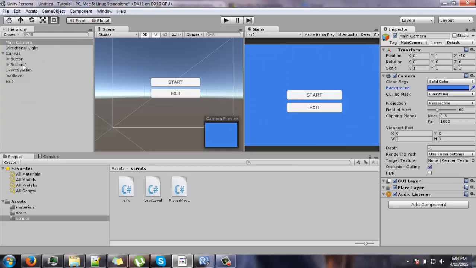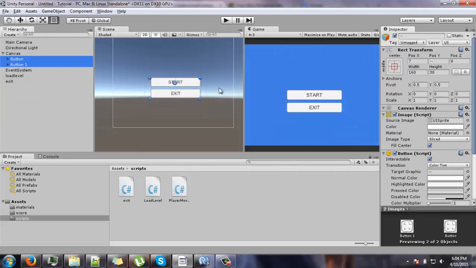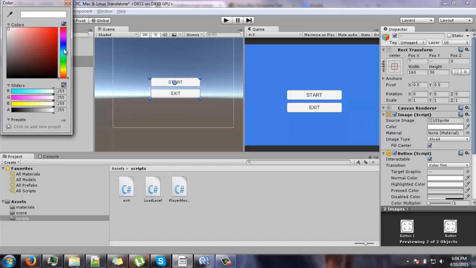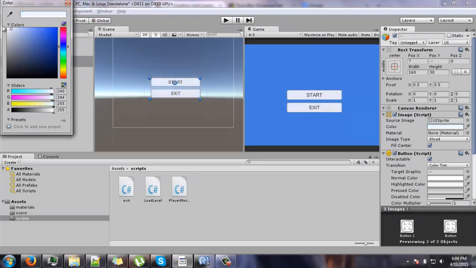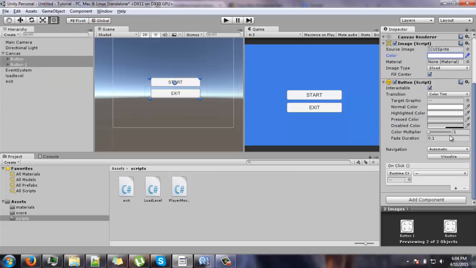Okay, select both of the buttons and change its color to something. Maybe white is good.